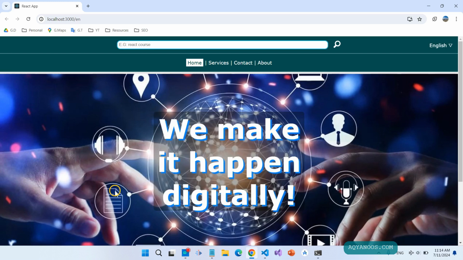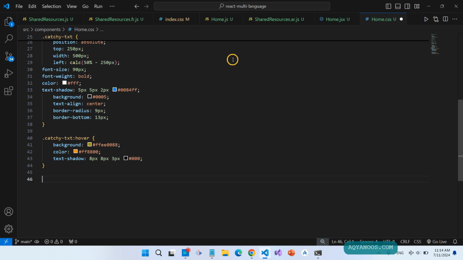This is just an example to teach you about CSS. You can give it any color that you like. Very nice.